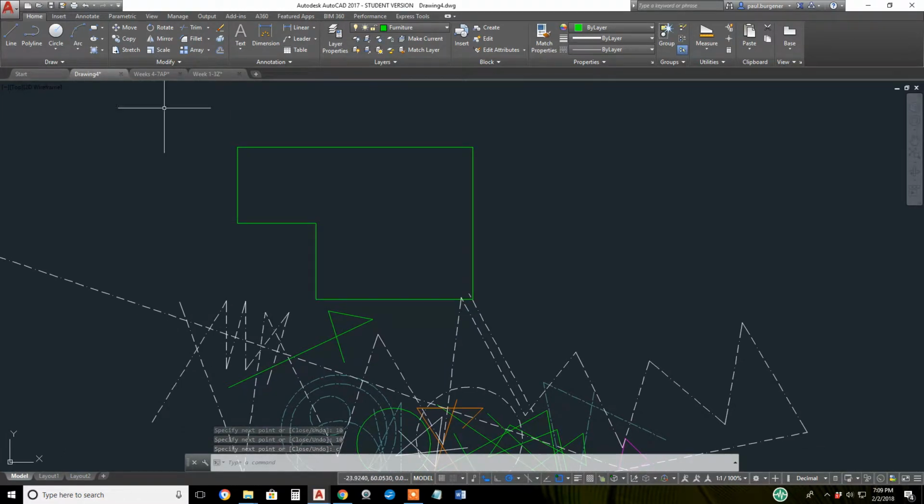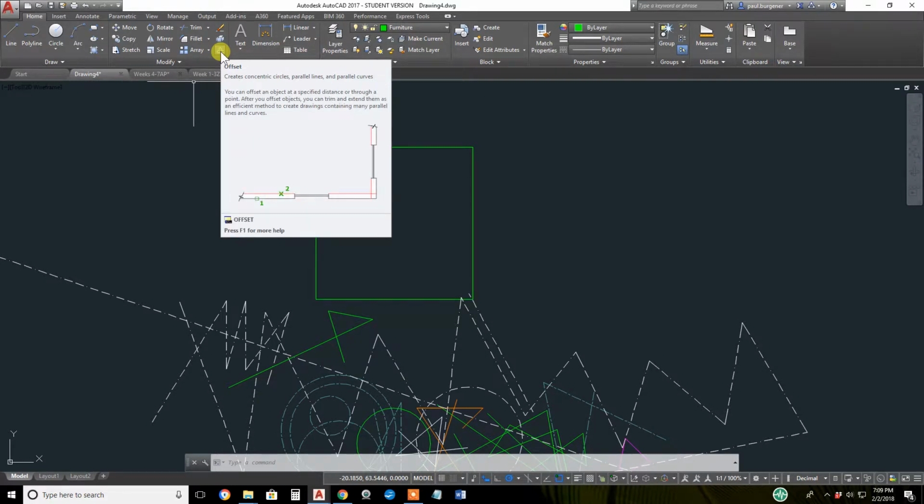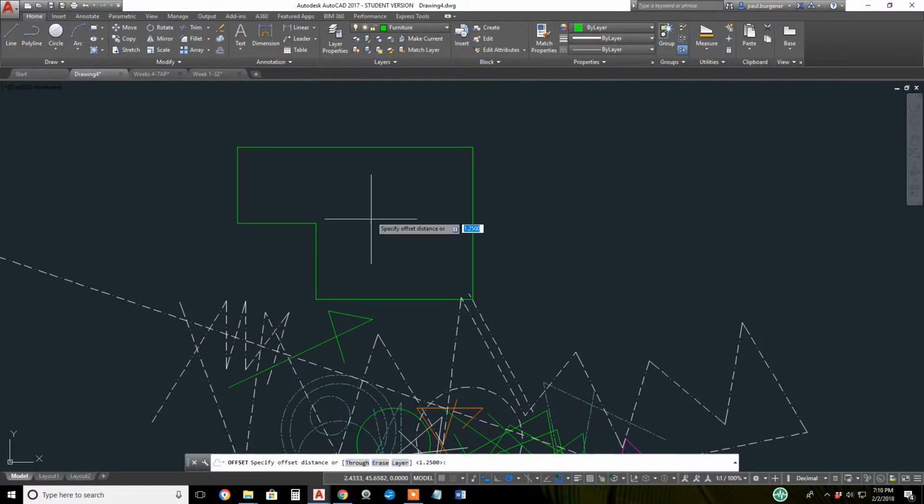We can offset all these lines to make the inner walls. If we say that the AutoCAD unit represents a foot and this is a shed or say a separate garage or something, the offset command is in the lower right corner of the modify panel of the home tab. Click on the offset command. It immediately prompts specify the offset distance.